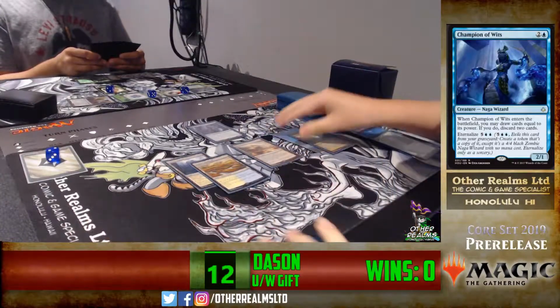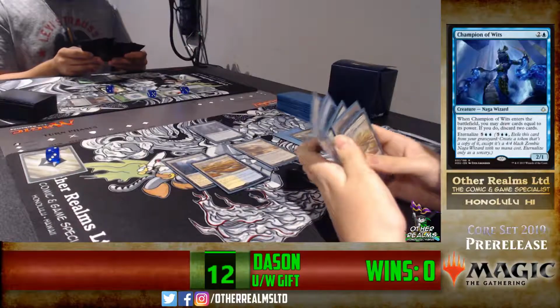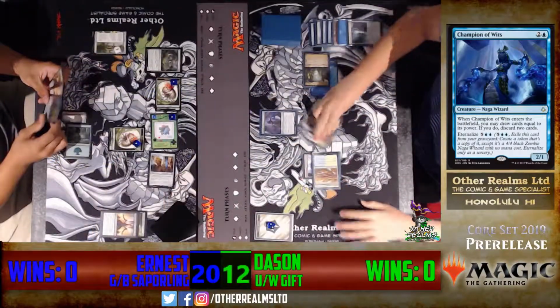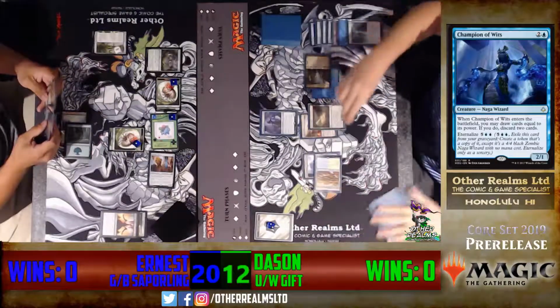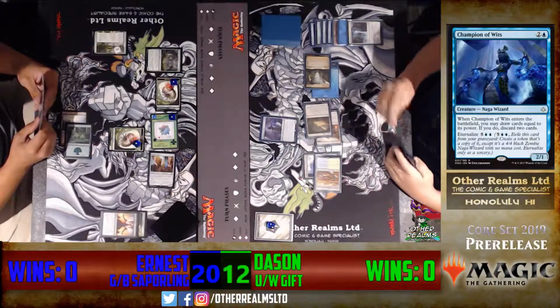Now, does he have Refurbish in hand? If he does have Refurbish, I see Fumigate. That's the only white spell I see. Yep, a couple of lands. So I don't see Refurbish yet. He looks like he wants to dig with the Azcanta, though. Nope. He's going to Fumigate to stay alive a little longer, maybe.